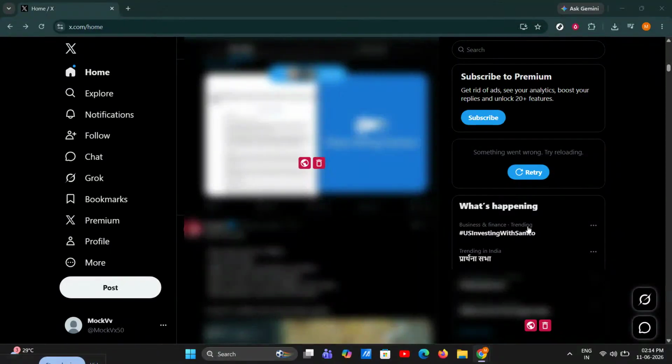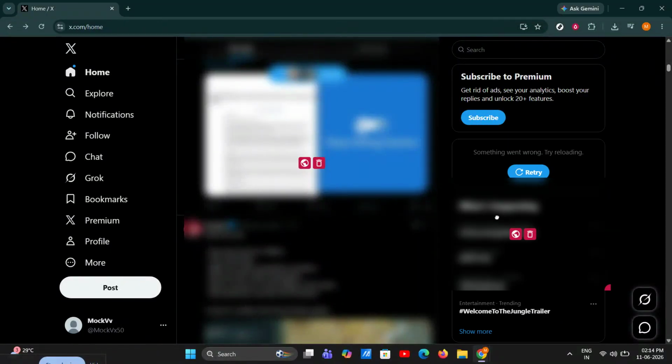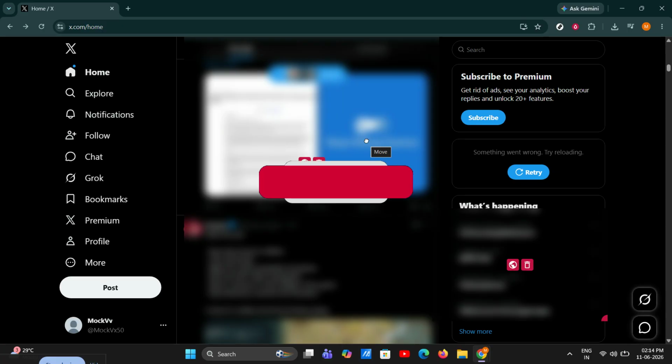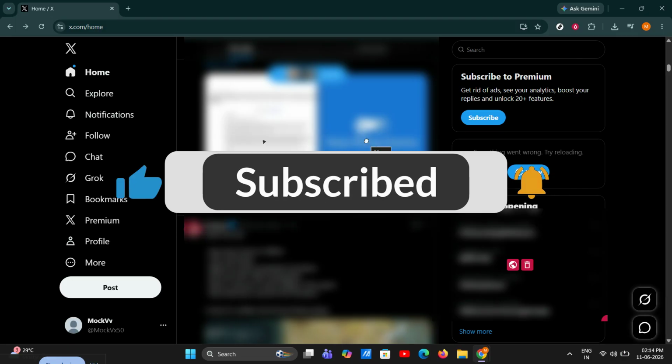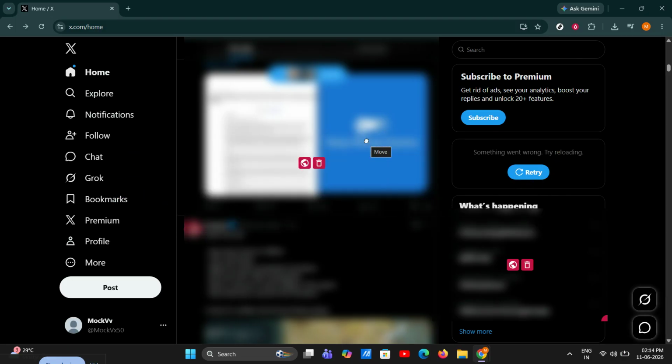In today's video, I'm going to show you how to fix the content warning and adult content restriction on X, formerly known as Twitter, in a few simple steps. If you've been seeing that warning and you know your settings should allow sensitive media, this guide will help you adjust the correct options and check a couple of common issues that can still block content from showing up. This is a quick but important fix for anyone who uses X regularly and wants to view posts without the warning getting in the way.